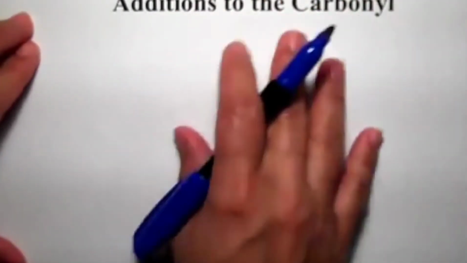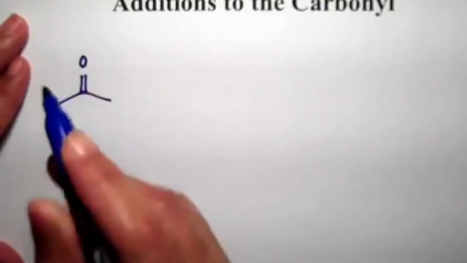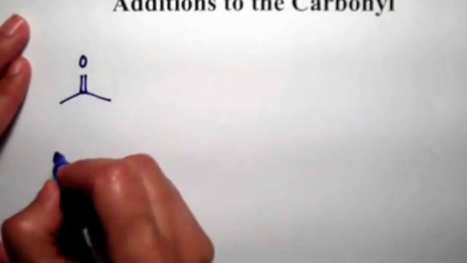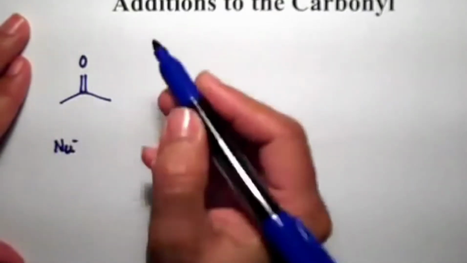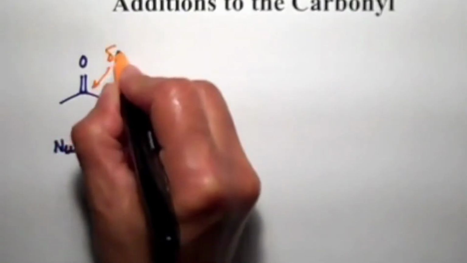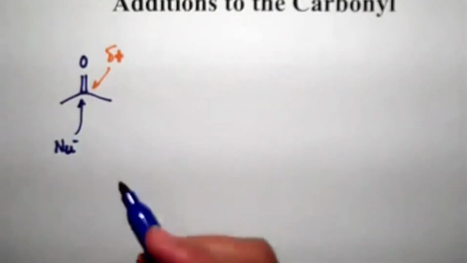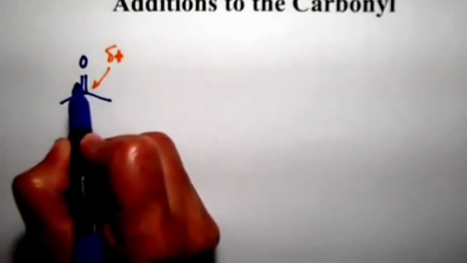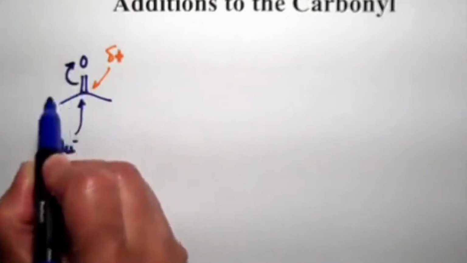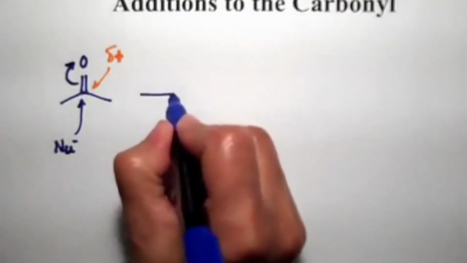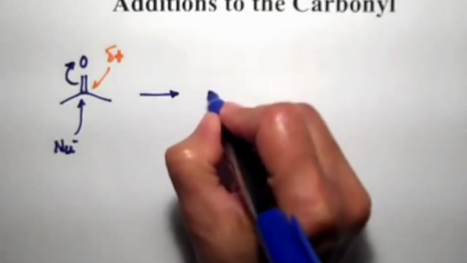Alright, first, before we actually do anything, we're adding nucleophiles to the carbonyl. So we're going to have a carbonyl, whether it's an aldehyde or a ketone, makes really no difference. But what happens is that the carbon of the carbonyl is partial positive. So it attracts nucleophiles. And when the nucleophile attacks, of course, you cannot have a 5-bonded carbon. So you need to break the double bond. And when you break a bond, you give the electrons to the most electronegative element. In this case, it's going to be the oxygen at the top.